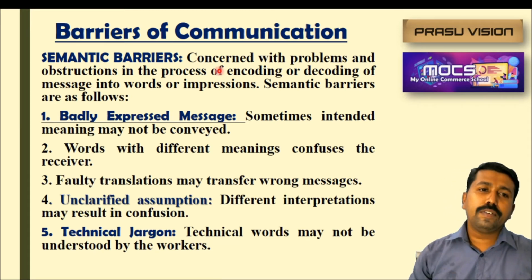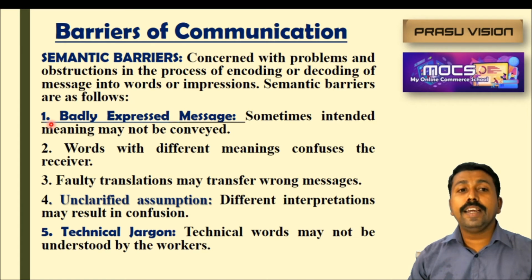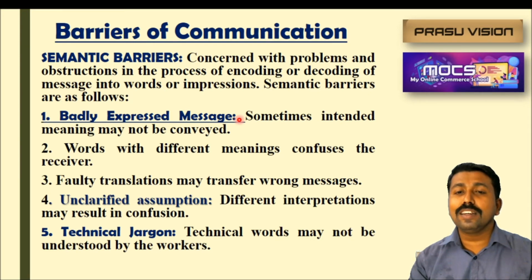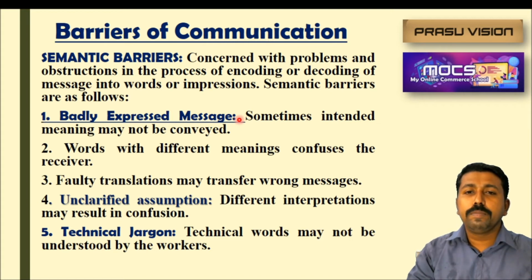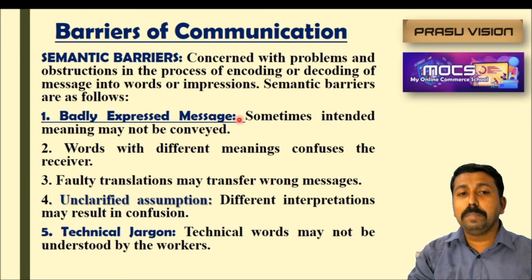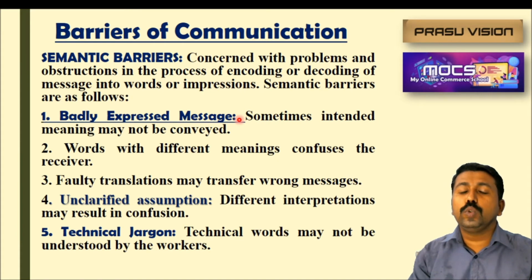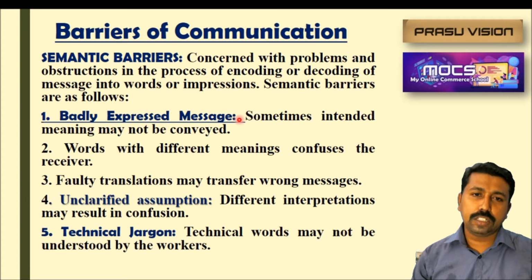So it may be due to the first reason. Semantic barriers occur due to badly expressed messages. Suppose one person comes to us and asks the address of some place just near you. You show a wrong direction with your hand. It will pass a wrong message to that person. He or she is not able to reach the correct destination. So when we are communicating some information to a subordinate, we have to use correct gestures and movements. If we use wrong, badly expressed movements of our bodies, it will break the communication.